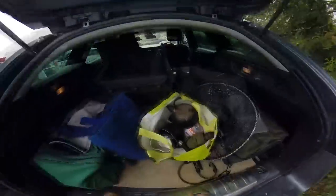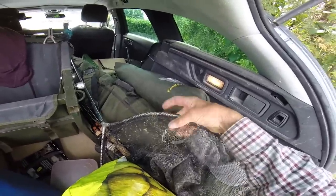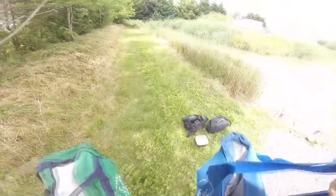As usual, the car is a bomb site. Look at all the blanket weed where I net my own fish pond out, with no fish in it. Clogs up. So I've got food, grub, tackle. Got some different bait here as well I want to try. Well, I don't want to try, I've used it for years. Man, look. Look. I'm telling you.